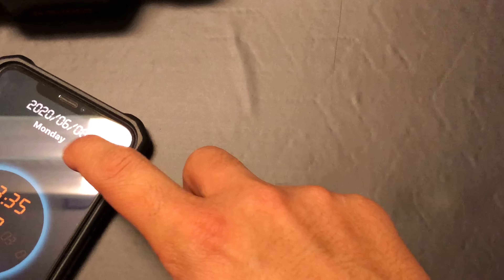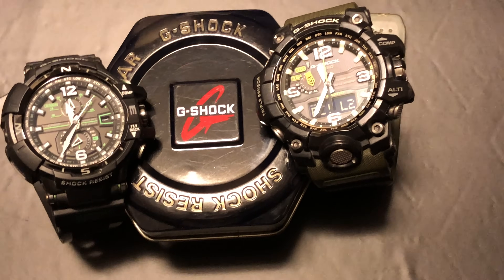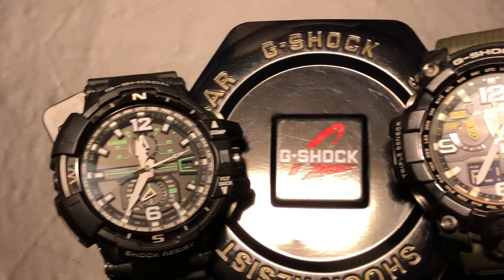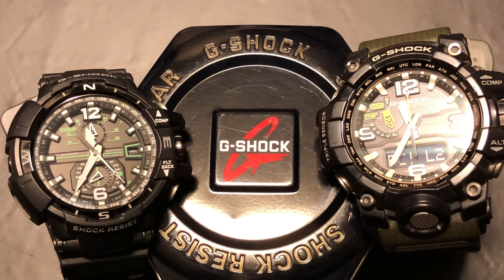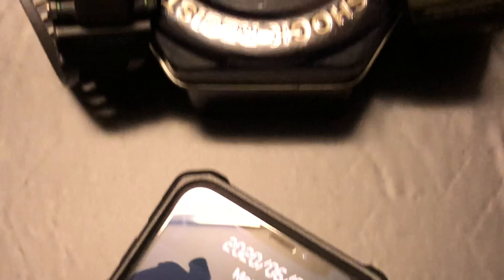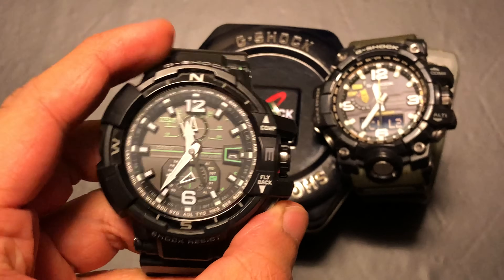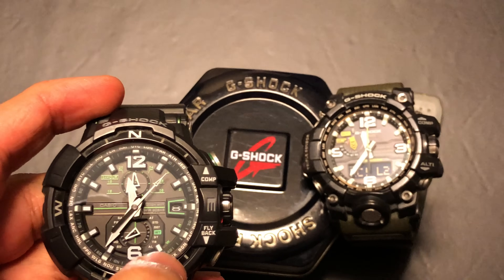It's been about 5 minutes since I started, and that's today's date and current time displayed on my iPhone — the 8th of June 2020. The Gravity Master has finished receiving the date and time information from my phone and is now rolling back the date dial from the 16th of June to the 8th of June. It's extremely slow so I'll speed this up a bit. The time has been corrected and only the date remains. The Gravity Master has set the time and date from my phone, and the whole process only took about 6 minutes — though if you point the speaker towards the watch, it takes less time.